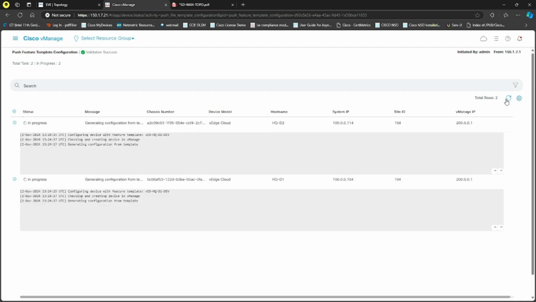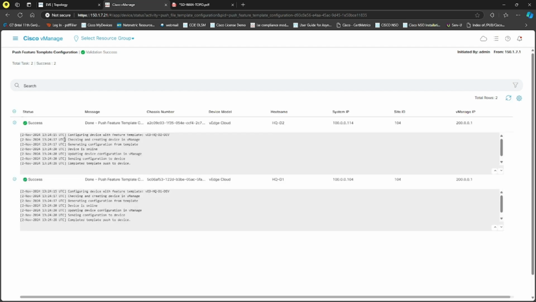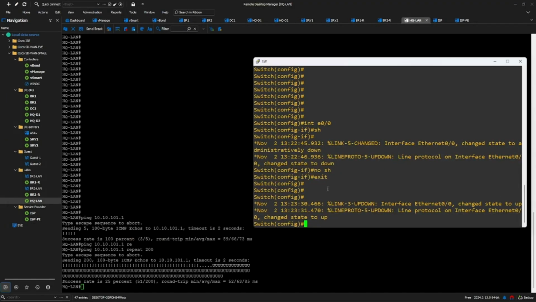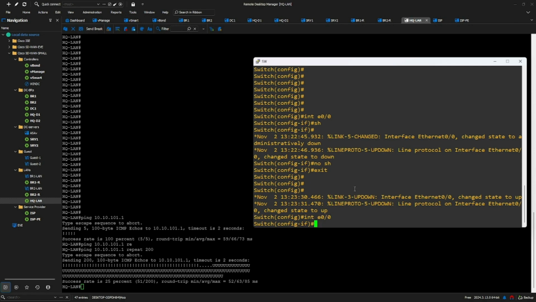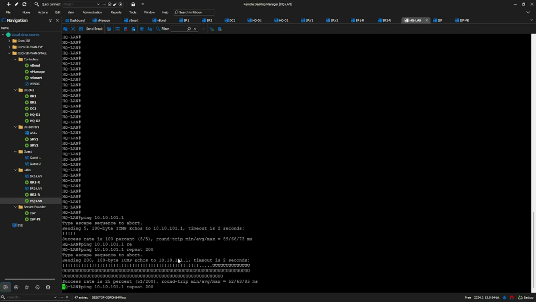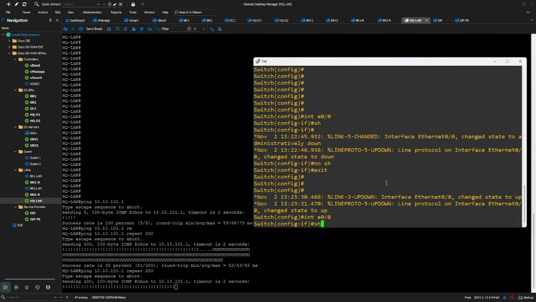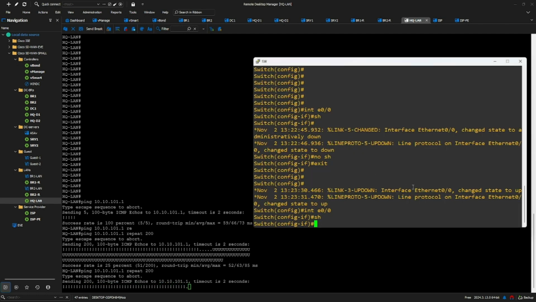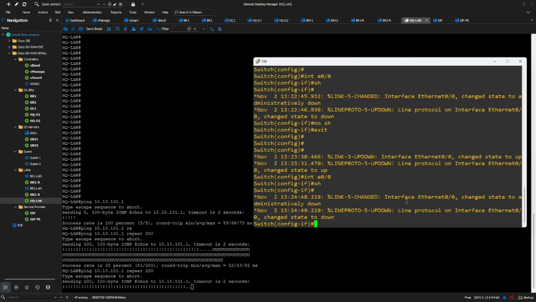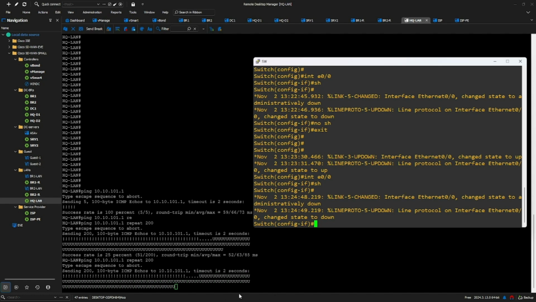Alright, so let that be pushed. You see that both the devices are now online. That's all good. Alright, that has been pushed. Now let's do the same thing. I will say interface E0/0 and do the shut. So my device 1 interface is being shut. That means the traffic is still going over there, and that should automatically detect the OMP because we are tracking now, and after that the traffic should be forwarded.